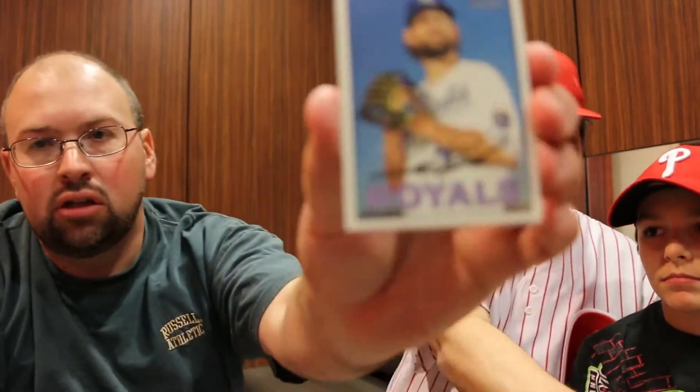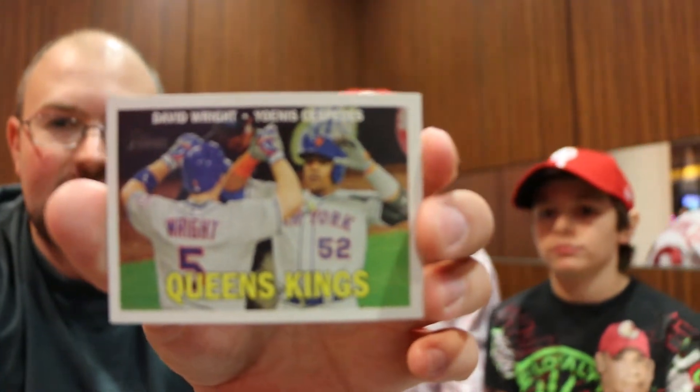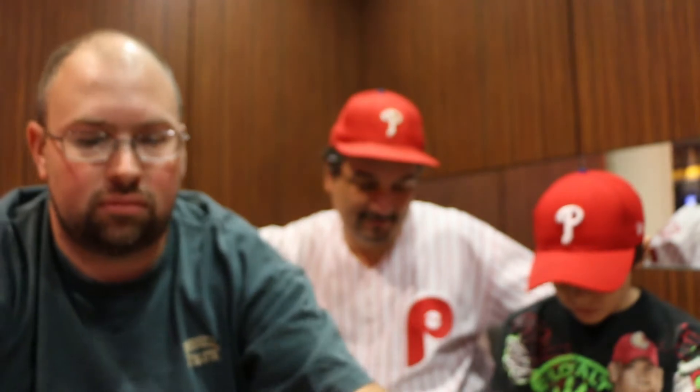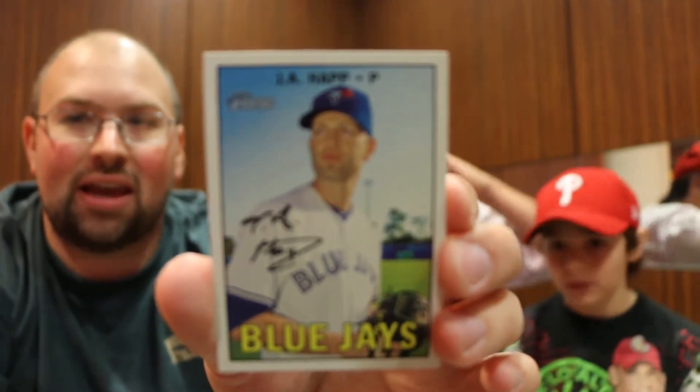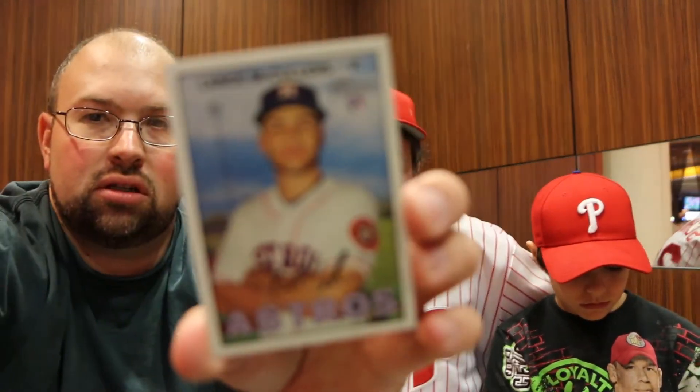Pack number three — we'll see if we get anything out of here. Worst case scenario, you have some really nice base cards. Luke Hochevar. Tony Cigarani. Patrick Corbin, coming off an arm injury. Colin Moran. Shout out to Dave — Dave's Midlife Card Crisis. Ian Kennedy. Jay Happ — never thought I'd see this guy win 20 games, he's been unbelievable. Justin Upton of the Detroit Tigers. And Lance McCullers of the Houston Astros.